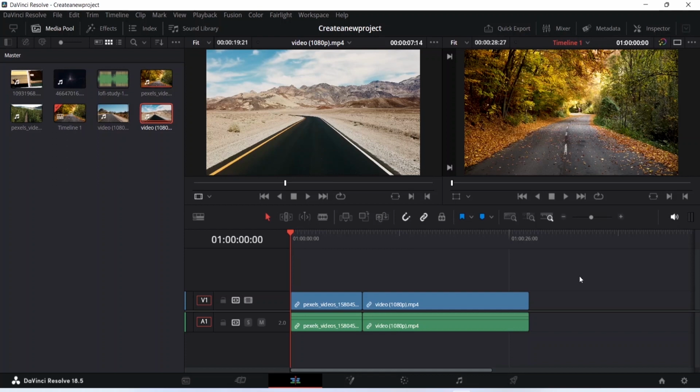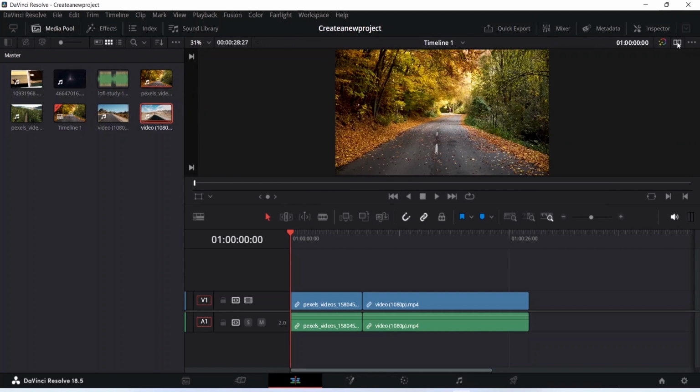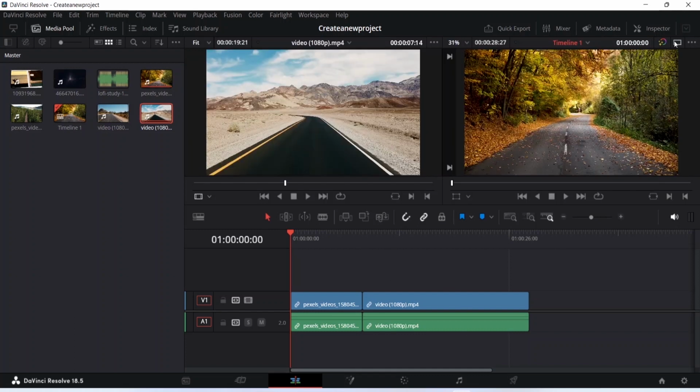Now going back to the top bar, we have some more features that we can use. For example, if you scroll to the right side, you have the single mode option or the single monitor option. This is the place where you can only see the timeline or the final preview of the video which you are trying to edit in the timeline. As we click back here once again, we can see both the source monitor and the timeline final preview out here.